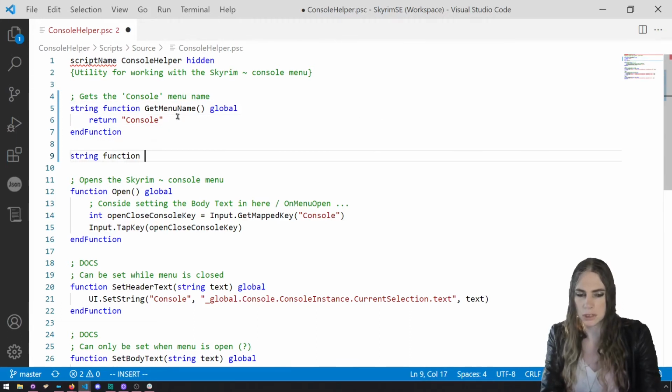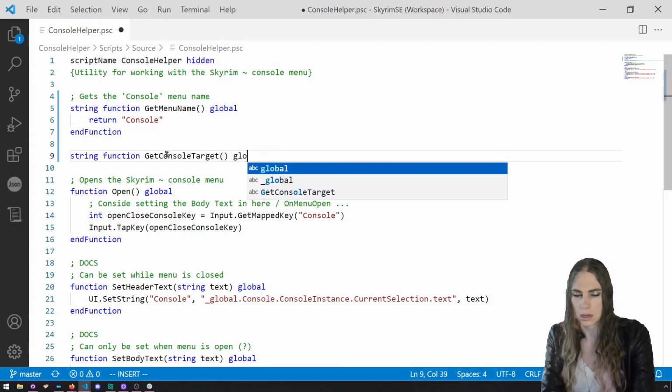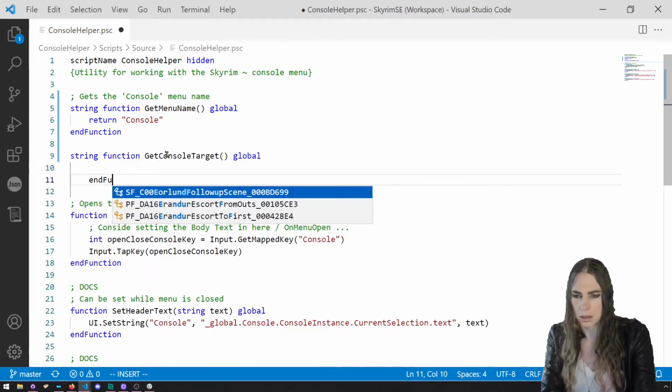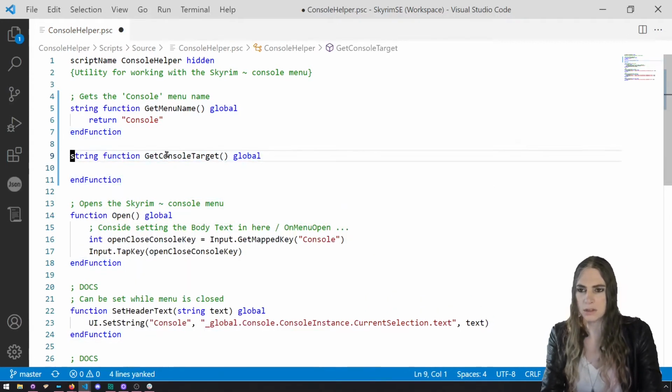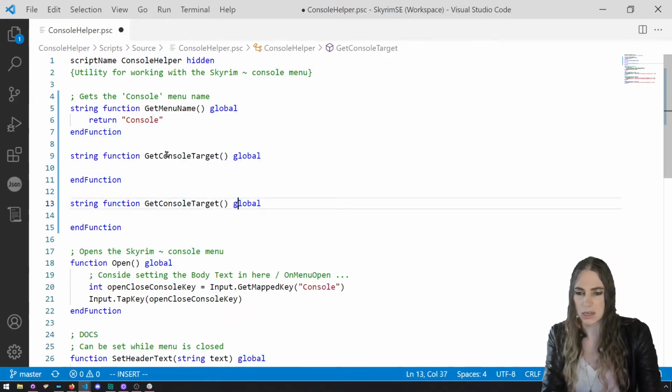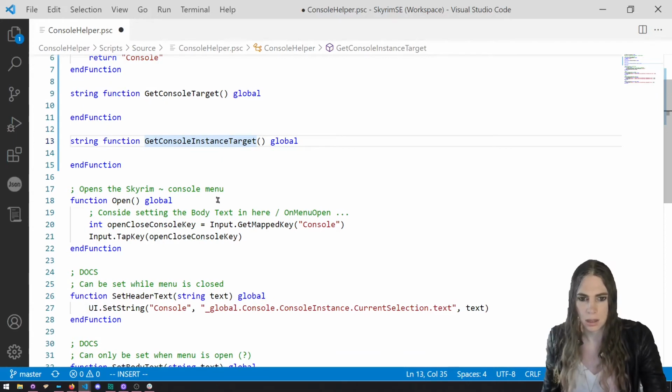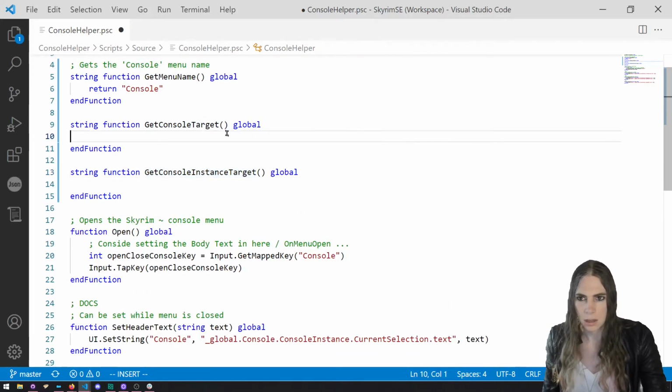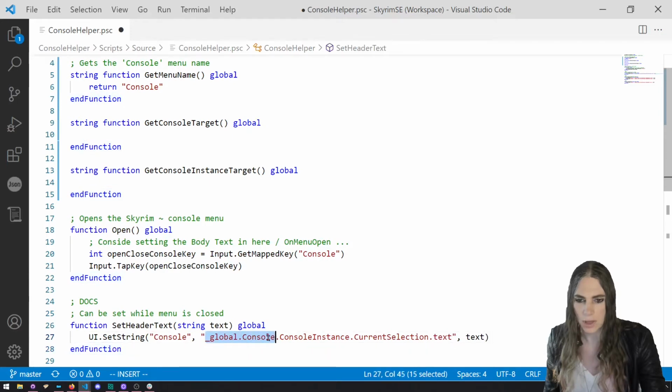String function. Say get console target. But then there's also get console instance target. And so this will return this, or just global console rather.